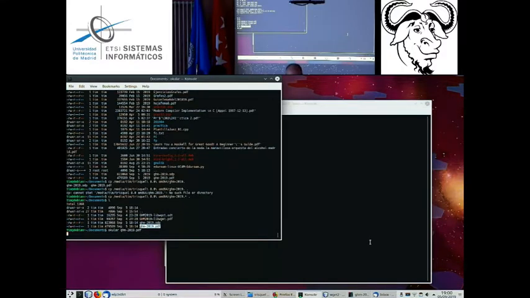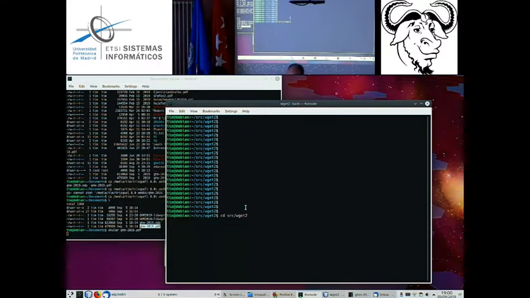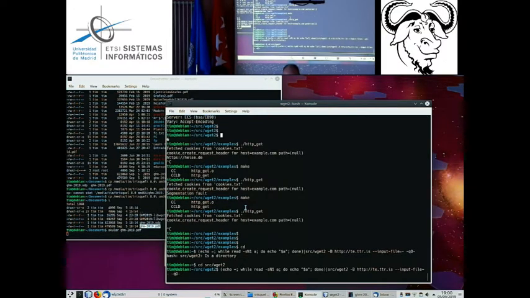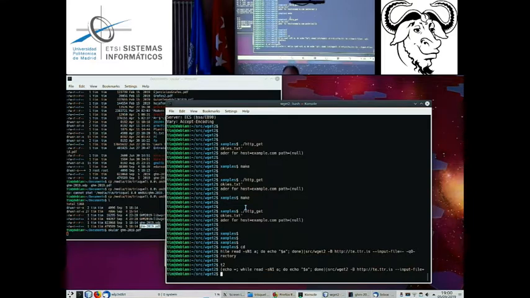Just wttr.in. Okay, wait a minute. Minus O minus. Why is the cursor gone? Wait a minute. Oh, okay, that's better. Almost better.